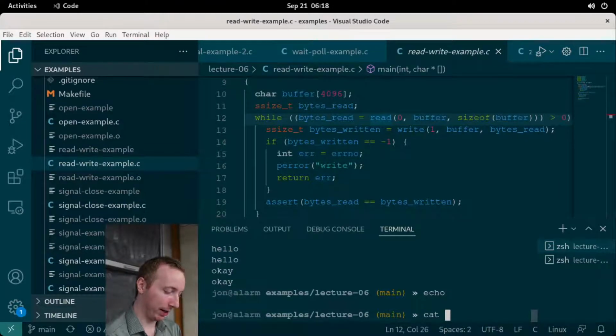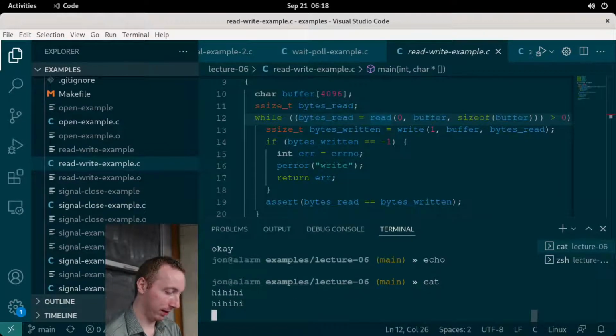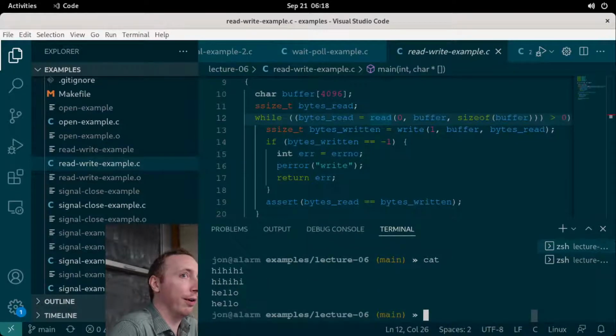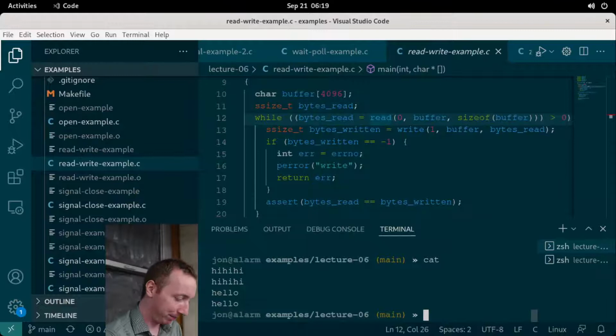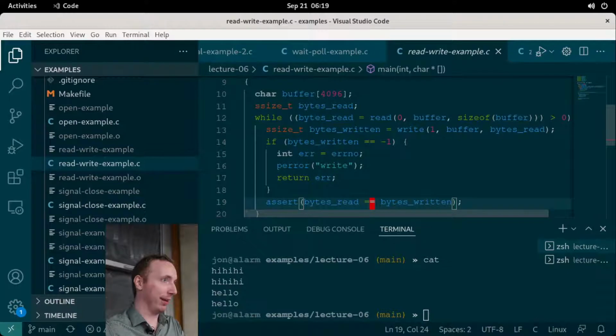But I could use cat, right? If I use cat and do it, it looks exactly the same. And I hit Control D and it ends. So what we just wrote is actually cat. So cat's not that complicated, but we'll see soon it's actually kind of powerful to have that. You've been using it, and how many lines did it take us to write it? Even with error checking, it took us like 19 lines, if that, since there's header files up there, so it didn't even take 19 lines. So that's the entire implementation of cat. Cat would do something smarter if there's a partial write there, right? It would retry the write, but that's just another while loop.